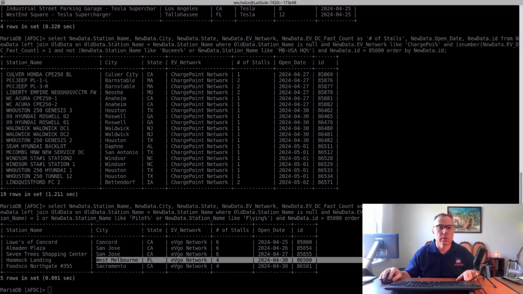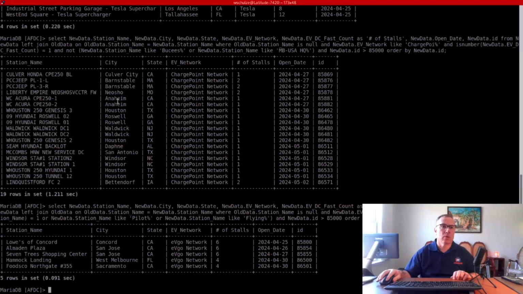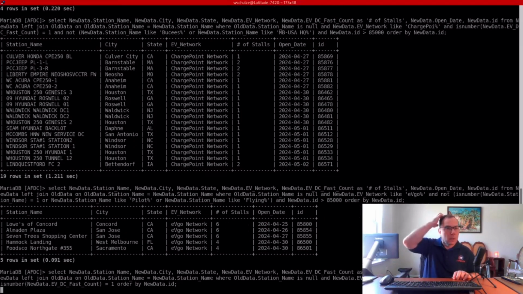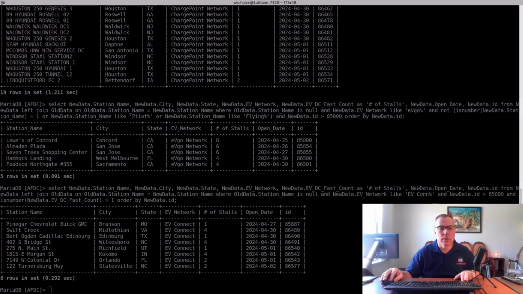Next one is EVconnect. And EVconnect is not really a CPO per se, they're a back-end partner. But in the database, they're listed as one of the entities. So I'm just calling this EVconnect. Most of these are going to be car dealerships, specifically General Motors branded car dealerships. Seems to be where most of these are going in. And as GM's getting ready to roll out Ultium-based cars at multiple different dealer brands, it seems like that's definitely on a big uptick.